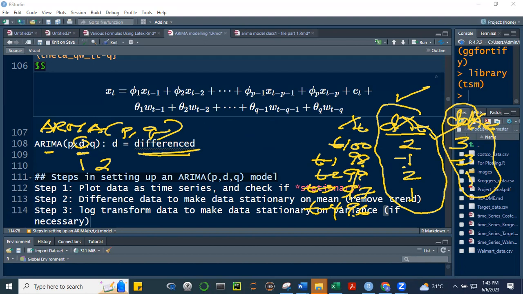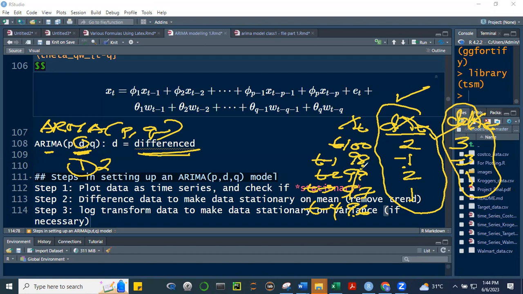Okay. Pag nag-ARIMA(p,d,q) tayo, ibig sabihin ng class, ibang time series na ina-model natin. Hindi na yung original. Okay, na-transform na yung time series natin. Nakuha na natin, if d here is 1, ibig sabihin, kumuha na tayo ng differencing. Okay, X sub t minus X sub t minus 1.